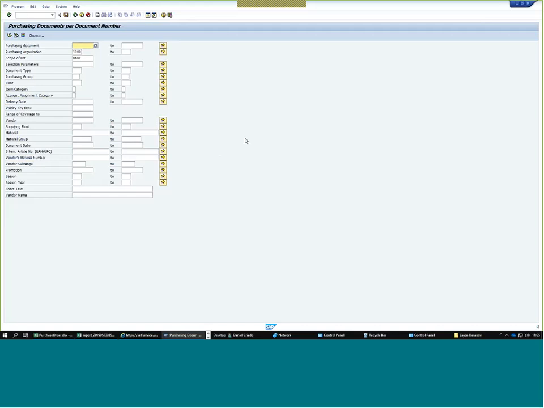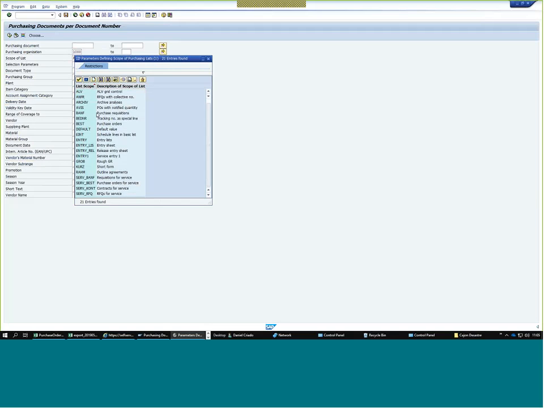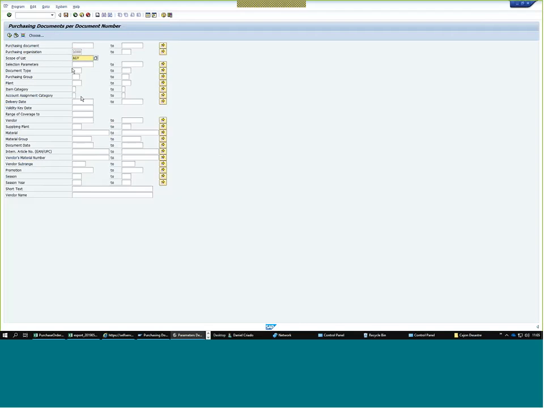where I will find a list of purchasing documents and have a wide range of possibilities, right? First of all, the scope of list comes by default as BEST. I'm going to change it to ALV. If you go to the match code, you have different possibilities. This is just a way to present or format the information when you see the report. ALV is the one that we usually use.